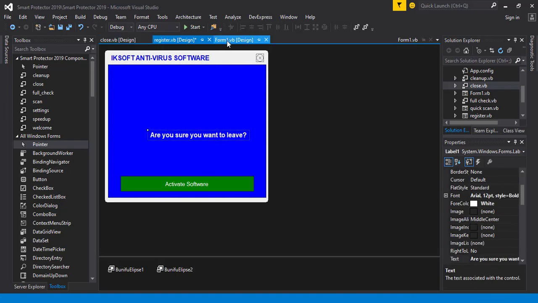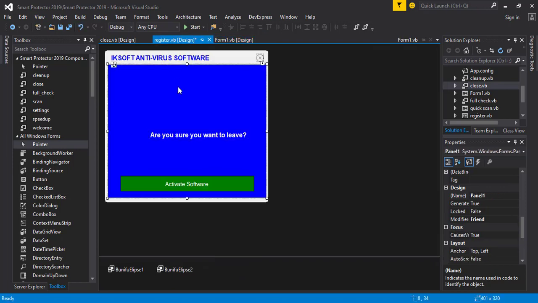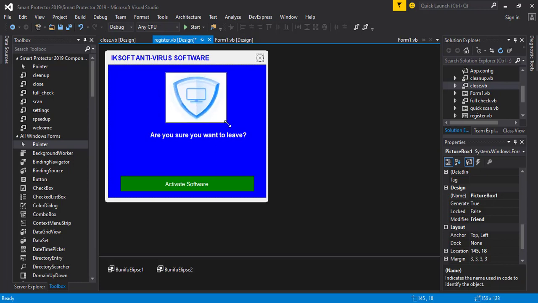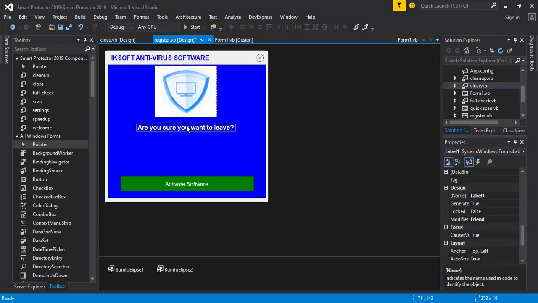So let's go to Form1 and copy this, come to the register form, and paste it here. As you can see, we have this here. So with this, we just have to license the software so that we could use it.